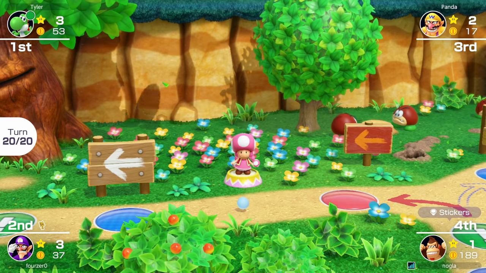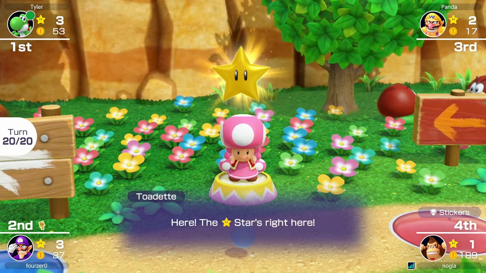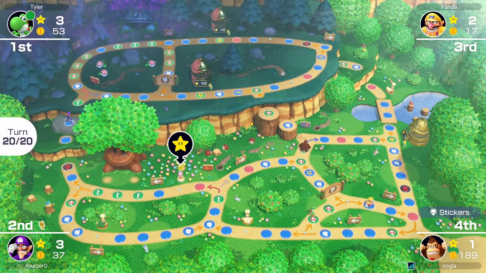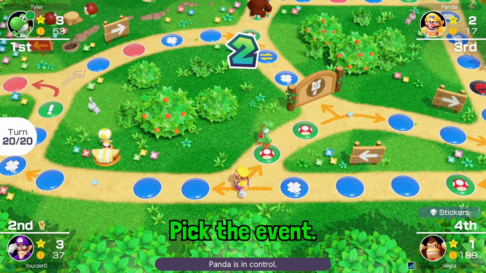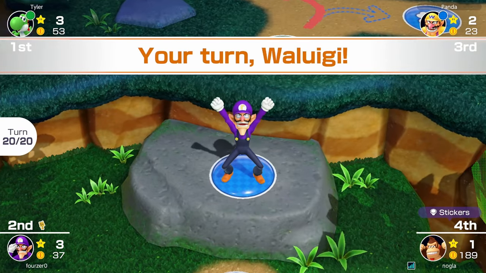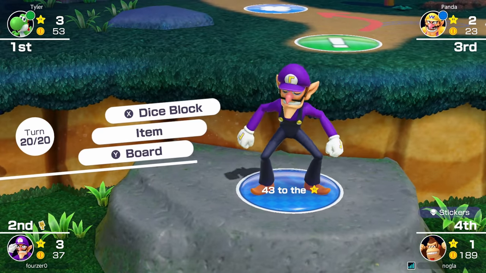We're the front of Nogla, though, isn't it? Nope. I don't know where I am. Good Nintendo job, doesn't want me to win. It's not going to put it in front of me. No, it's not. It's not near any of us. Nobody can get it. Anthony, go left. Pick the event. Pick the event thing. Yes. Yes. Yes. We just need some coins, brother.